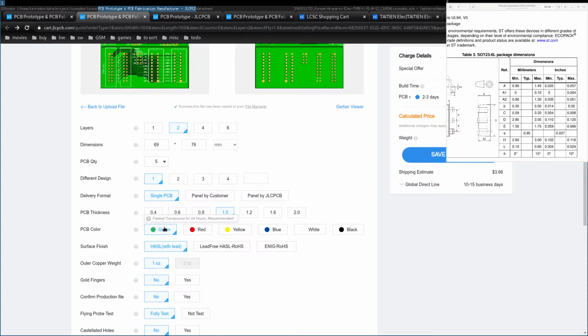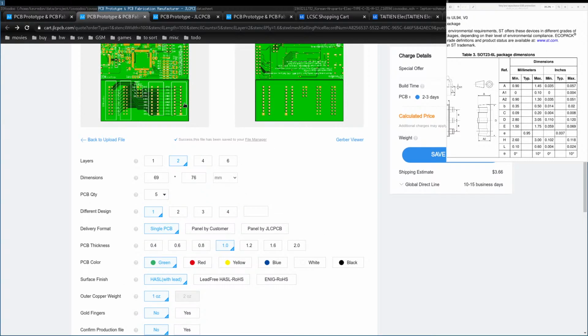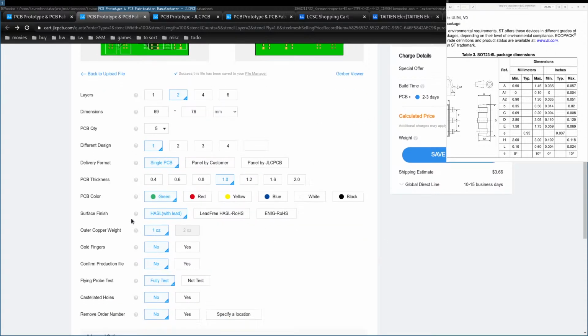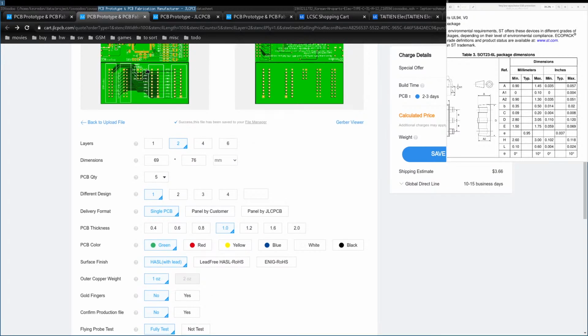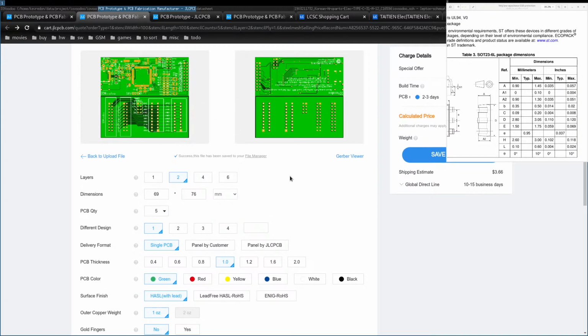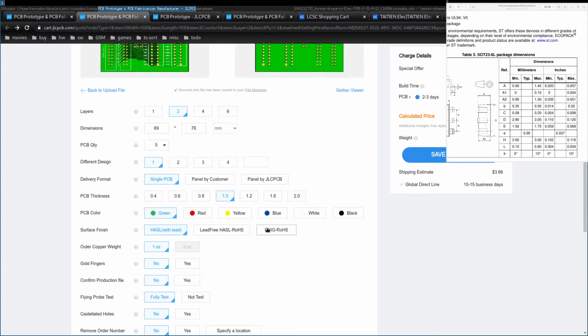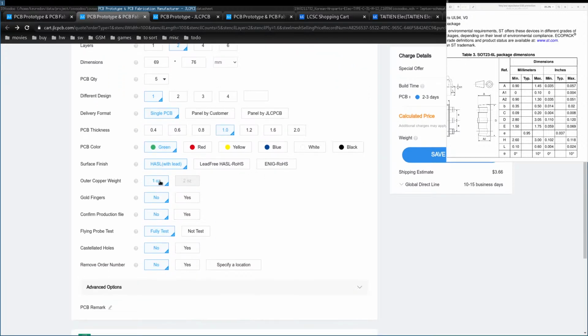Green, yeah, green is faster. It's the fastest turnaround. And I like green because the solder mask is very robust on green. On white, the solder mask is not very robust. Surface finish, yes, I have no need for ENIG or lead-free. No lead-free because this is not production, so I don't ship it to customers, so lead is fine. ENIG, I don't need. ENIG is a bit harder to solder, but it's very flat. I don't have any component which needs to be very flat, something like a QFN or BGA. For BGA, you have to do ENIG. Outer, yes, this is fine.